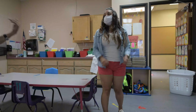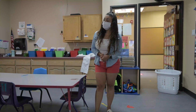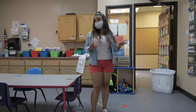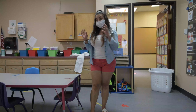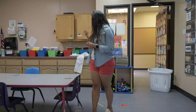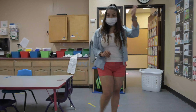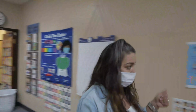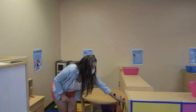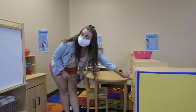Okay. Yes. And then can you tell us a little bit about the areas? How many children do you have in the areas, being that we have to have this distance? Okay, we have one area for each student. So the way we do the transition, they wait on their spot. They wait for us to call their names, and they go to the area they choose to go. And let me show you the areas. They have their own name. They say they want to come here. They put the name here, and that indicates that that's for one person, and that's the dot, so they can match the number with the dot.